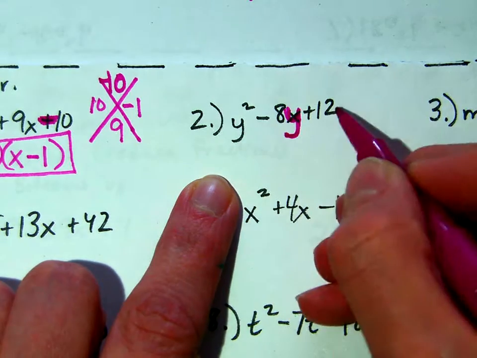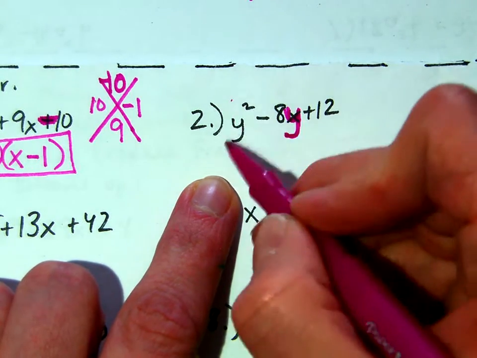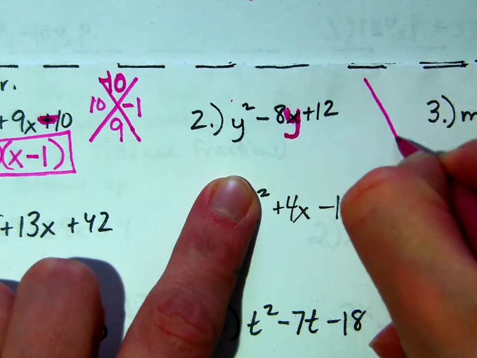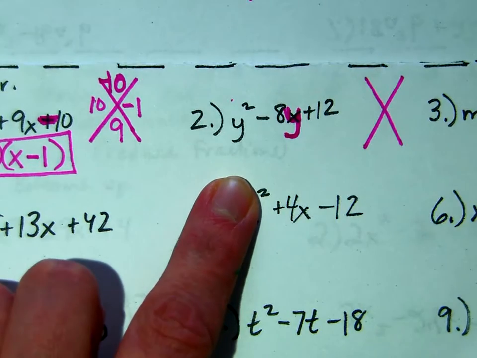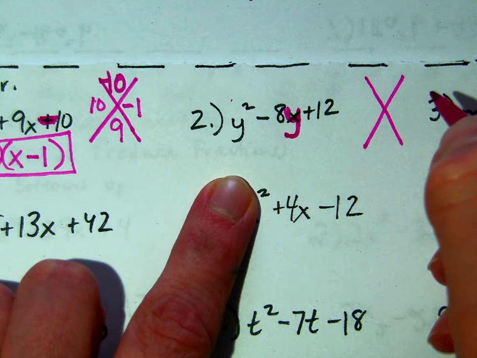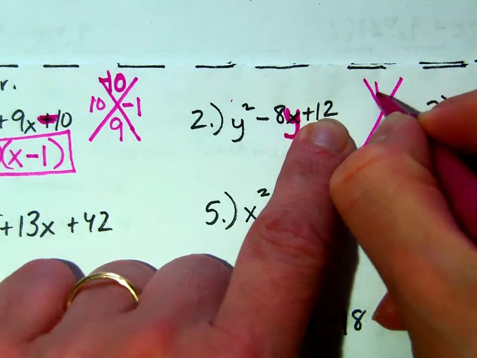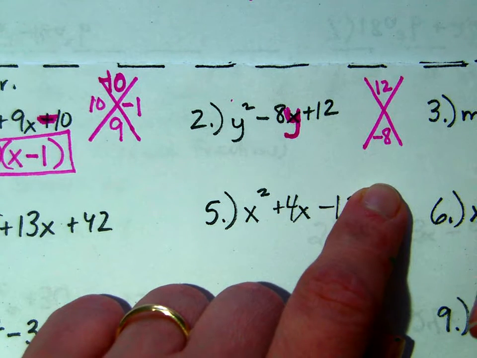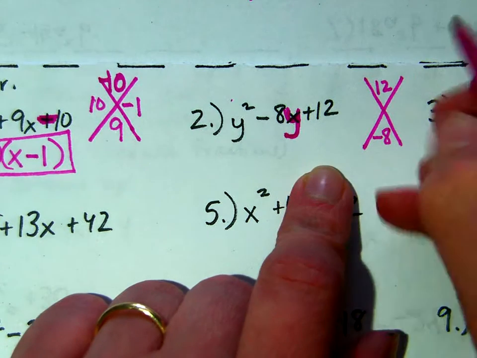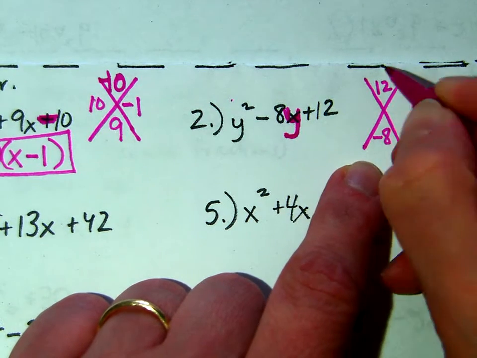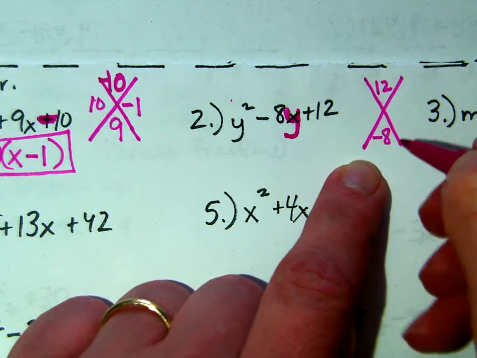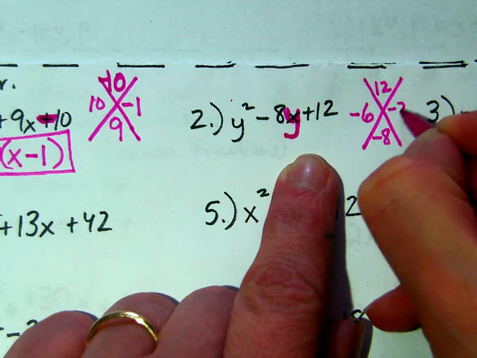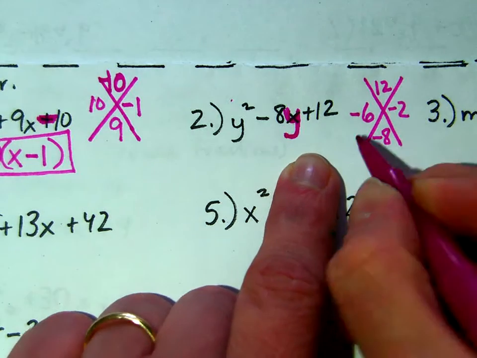So same format as all of the others. We've got a quadratic trinomial, no coefficient on that first term, it's just 1. So then we can use our numbers to make a puzzle, and we can figure out what numbers we're going to have. So it multiplies to make 12, and it adds to make negative 8. So they're adding up to a negative, multiplying to make a positive, which means they're both going to have to be negative. So if we work on that for a little bit, negative 6 and negative 2 actually will work.